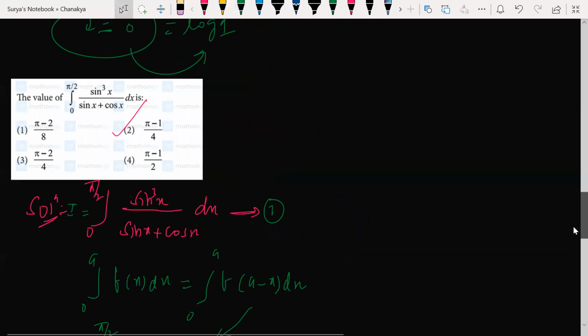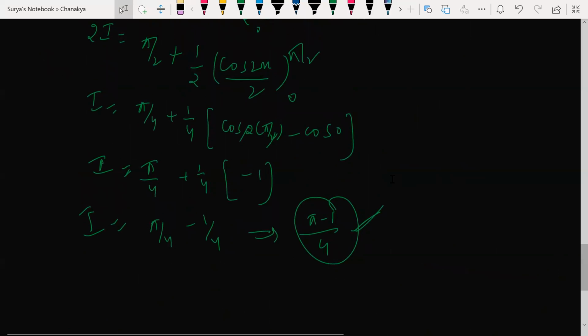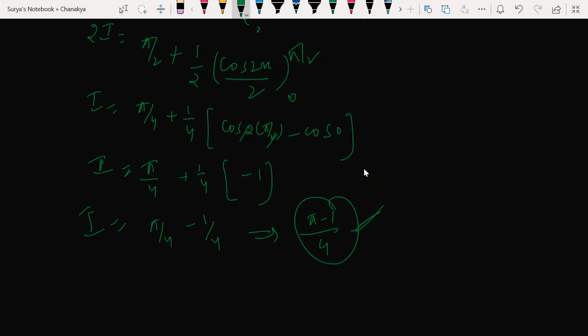Next question. Any doubts? Children, any doubts here? Oh, acha. This is 2, right? Pi by 2. Cos 90 is 0. So cos 0 is 1. So minus 1 I wrote like that. Are you people able to understand what I wrote here, guys? Here already we have 2. So cos pi by 4, since we have 2, 2, so 2 times 4. Cos 90 is 0. Cos 0 is 1. So directly I wrote like this.